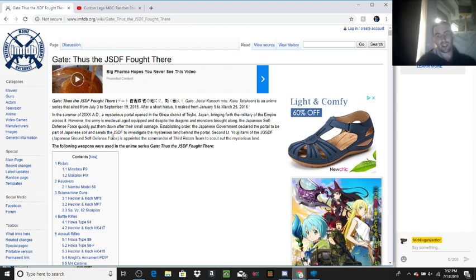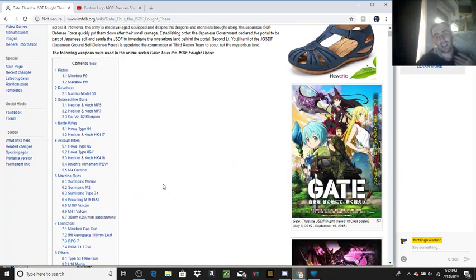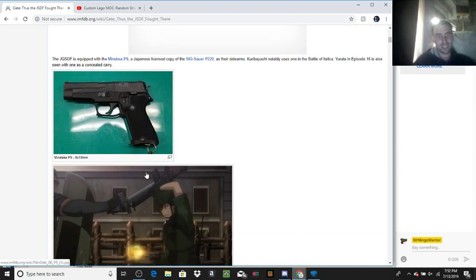So they send these people over there because they kind of want to expand their Japanese territory, because there's a whole bunch of land and resources that are completely untouched. But I have been loving the gunplay in the series, and as far as I can tell, it's relatively accurate to what the Japanese Self-Defense Force uses.